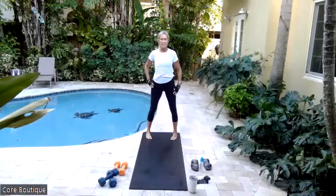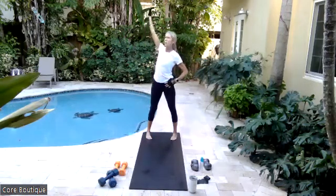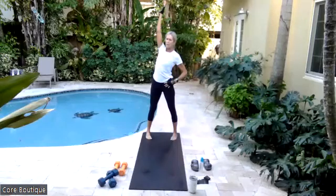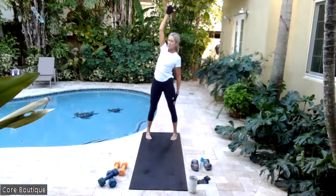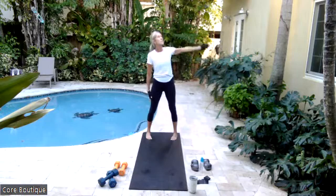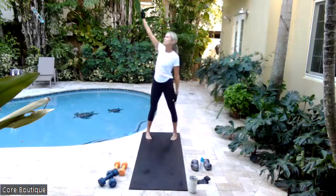So come back and now do the same thing. Take the right hip, rotate it backwards, and then sweep that arm up and sort of play around with, you know, whether you lean slightly forward, slightly back, or the arm, just to kind of get into the right spot. And let's do it again. And switch.